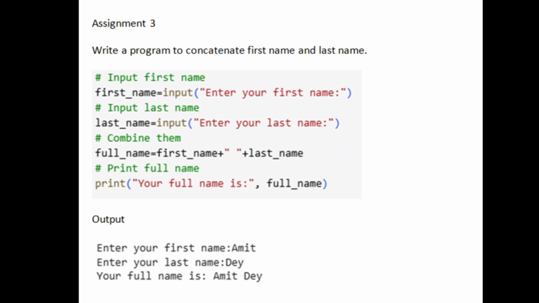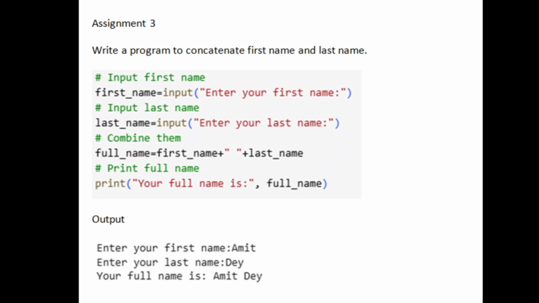Write a program to concatenate first name and last name. So input first name: first_name equal to input, "Enter your first name:", under double quotes. After that, input last name: last_name equal to input, "Enter your last name:".